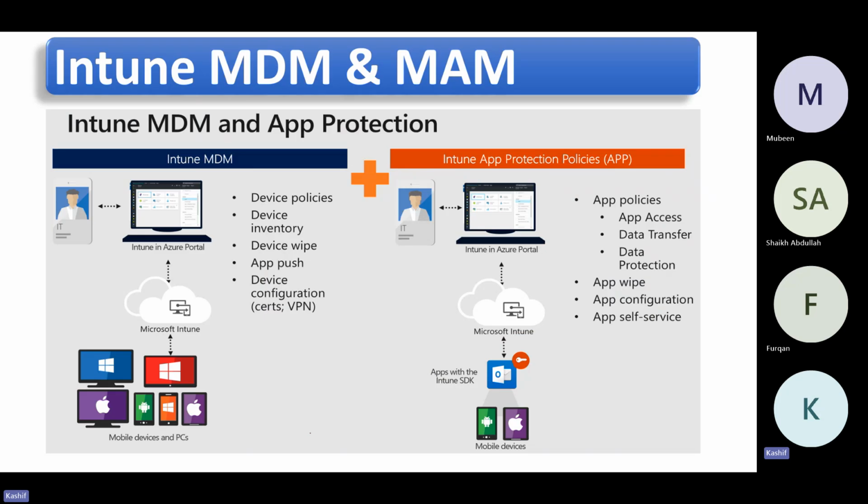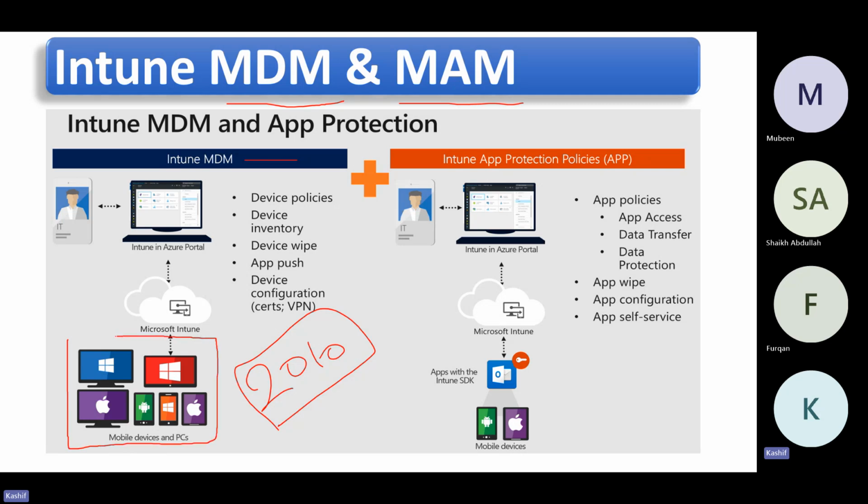Okay, so Microsoft Intune started in 2010 from Microsoft. Microsoft has developed this product and released for public use in the year 2010. So what all things you can do from Intune? Intune is basically going to help you to manage mobile devices, okay, and mobile applications. So you have options to manage mobile devices. So what all devices you can manage?